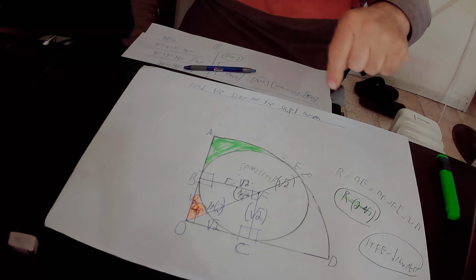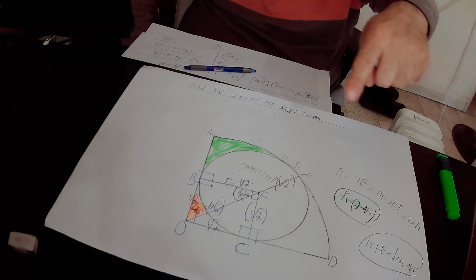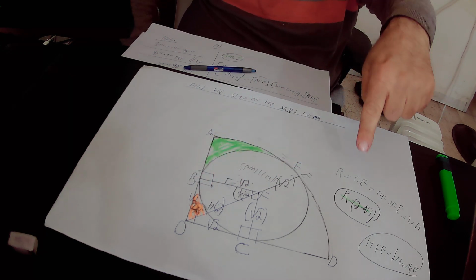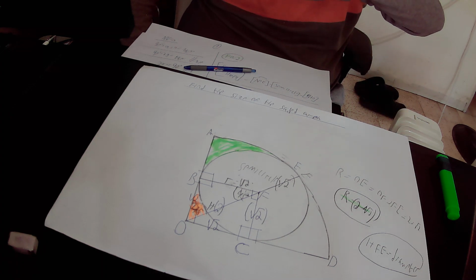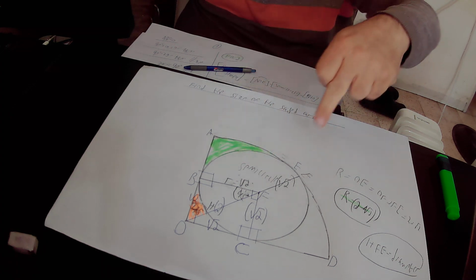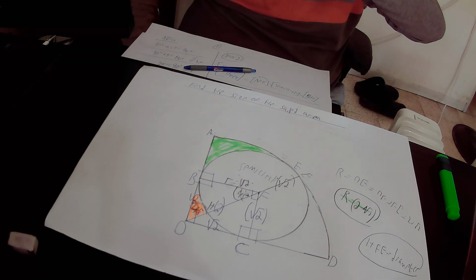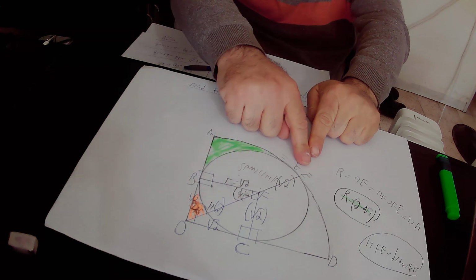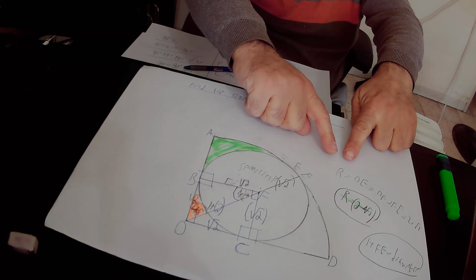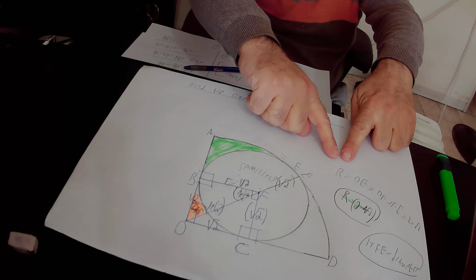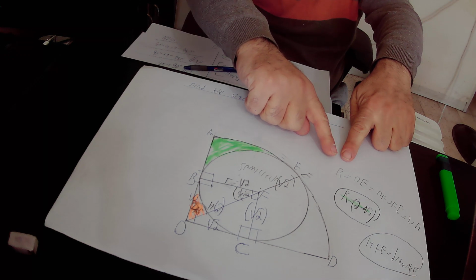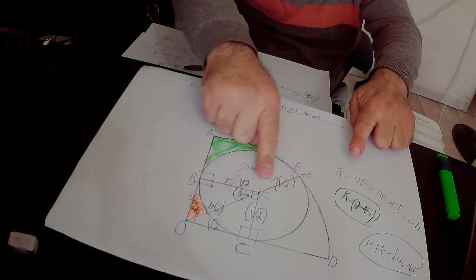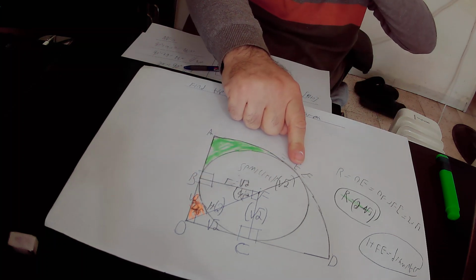We define the radius of the quarter circle as capital R. Therefore, OFE equals capital R, that is the radius of the quarter circle. So OFE is one straight line, and it is also the radius of the quarter circle that is equal to capital R. So what is the length of line segment OFE? This is also the radius of the quarter circle.